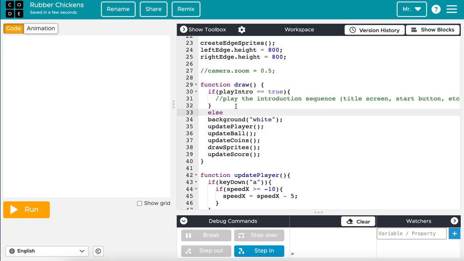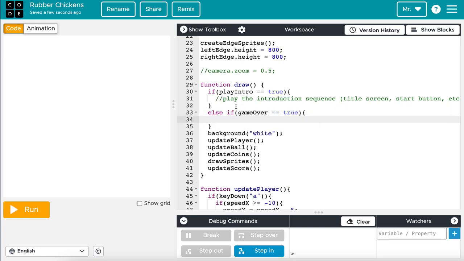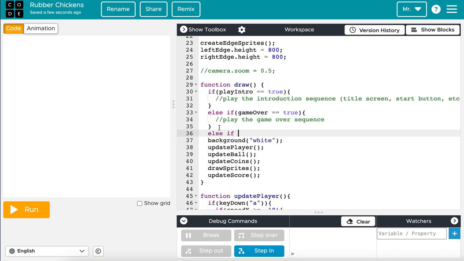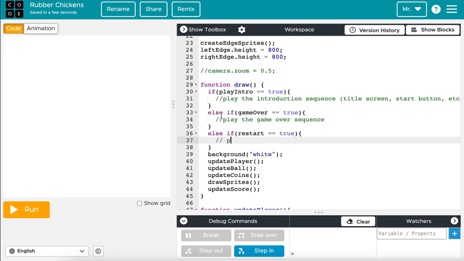Else if, we also need a sequence for game over. So if game over is true, we're going to do all the game over sequence. Play the game over sequence. We're also not going to worry about that right now. Else if restart is true, then we're going to play the restart sequence.